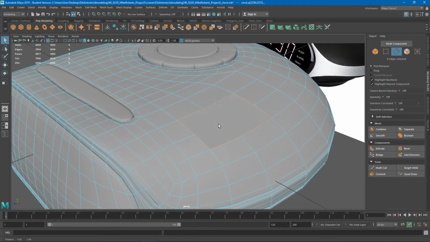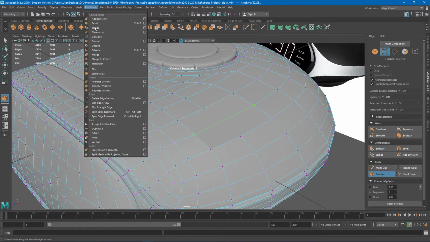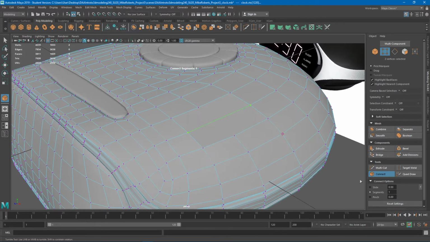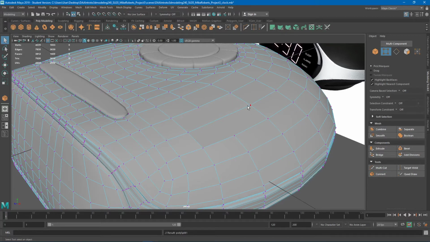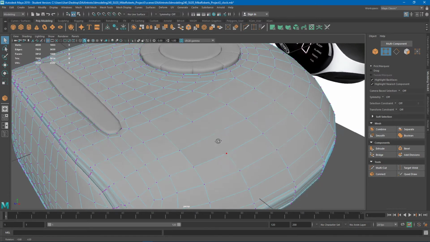And there you go. Now in this case, of course, you can see that we need to connect through here. The nice thing is the connect part really is just the connect tool. Of course, there is one up in these menus as well, right there. But there's the connect tool in the modeling toolkit. You hit enter, and it actually draws an edge between the vertices. So remember, connect is much more like a multicut's cousin.